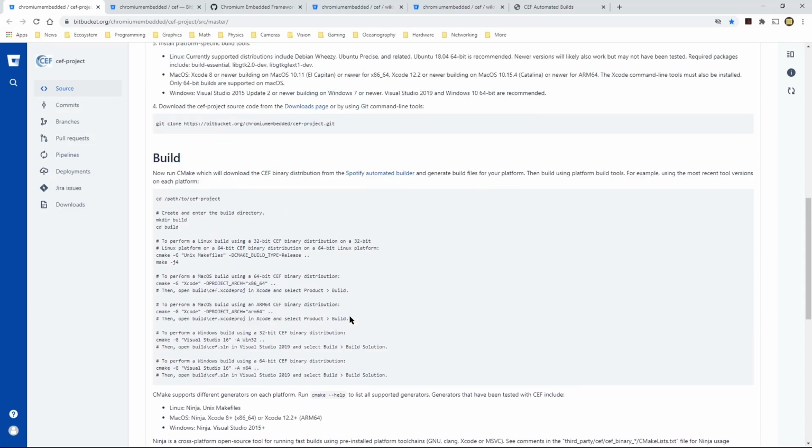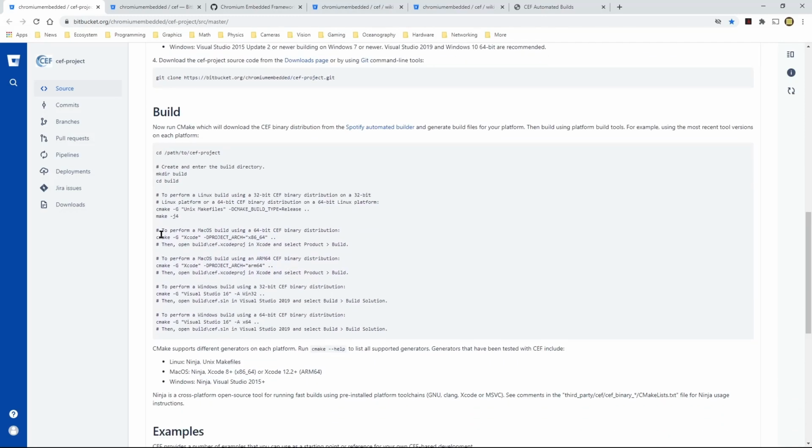platforms for the sample project, but I don't see in this list Raspbian or Raspberry Pi or Linux on ARM 64. So I had to make a little bit of changes to the CMake files to get it to build, since CEF itself is already pre-built for ARM, Linux ARM, and Linux ARM 64. I didn't see any reason why I would not be able to succeed in building it, maybe with a little bit of modifications, building the sample project, I mean.